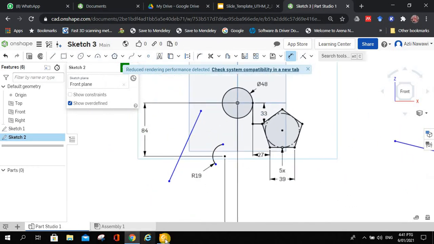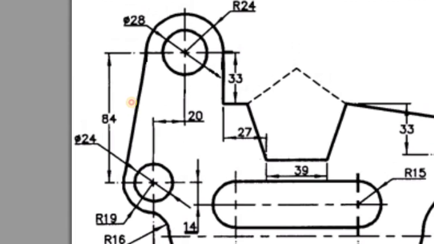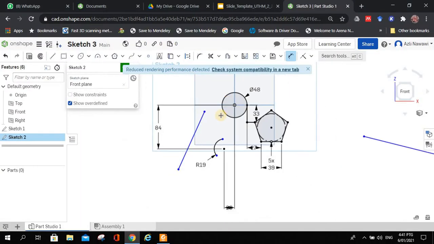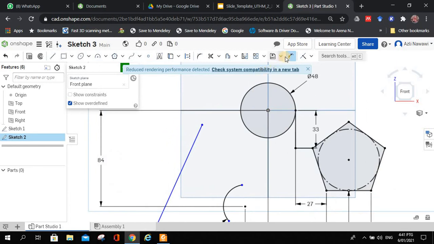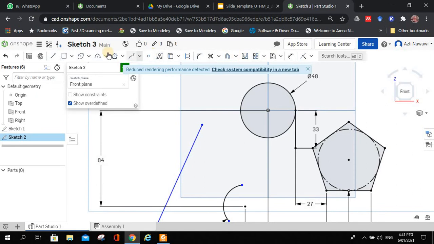And to make things go nice, what about we combine this line to both the circle and the arc, because they are in tangent. So let's do it. We're gonna combine the line with the circle in the tangent form, and combine the line to the arc in the tangent form. Like I said before, you need to escape because you need to go out of this mode.